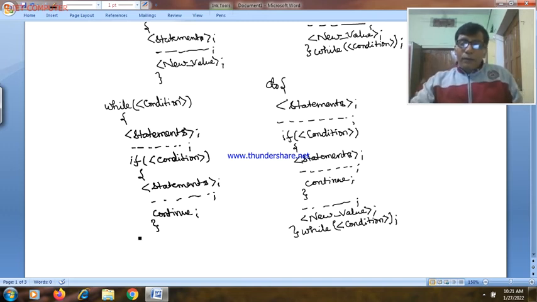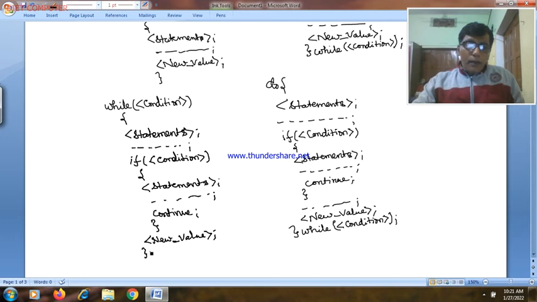And after writing the continue statement as the last statement of the condition body, you have to close the condition body and then you enter into the loop body. There you can write the statements that you want to get executed for the loop, and the syntax of while loop construct when continue statement is used inside while loop construct appears as I have written here.